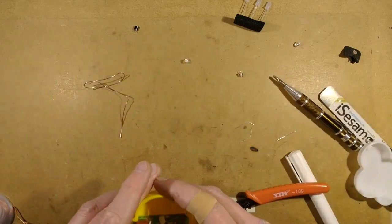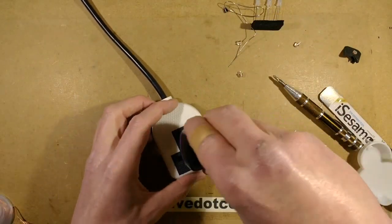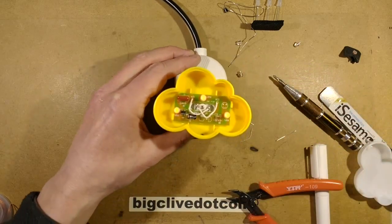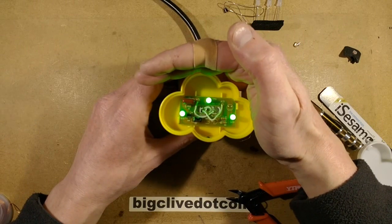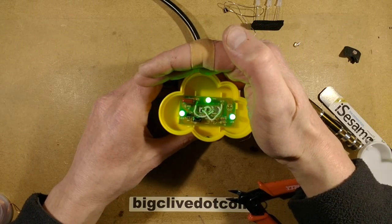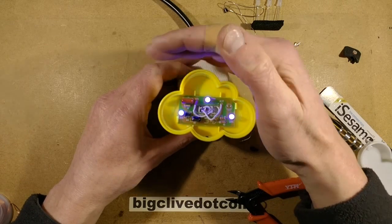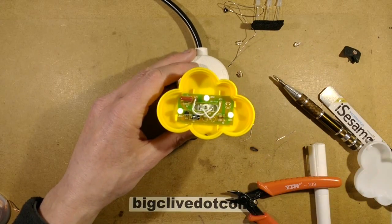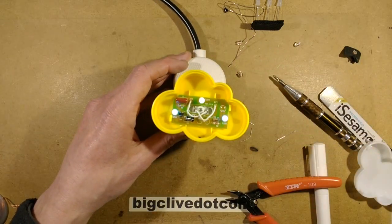Right, let's plug this in and see what happens. So the LEDs have all lit red. Doesn't look red. The colour temperature is absolutely so wrong in this video, but that's okay. We'll work it out. Okay, that's working. Right, so I'm going to pause now and then let this mix up a bit, and I'm going to just film a section of it in the sort of dark so you can actually see the lights, just to see what it looks like.